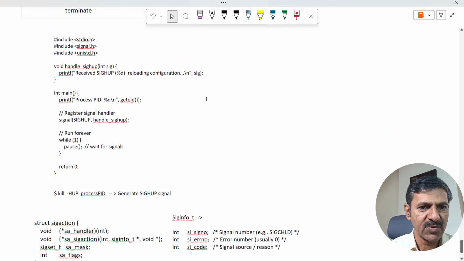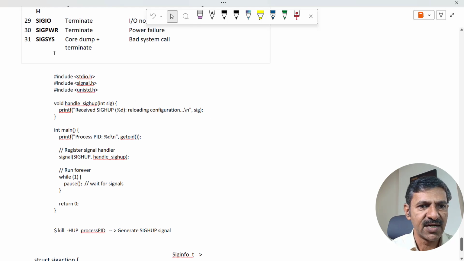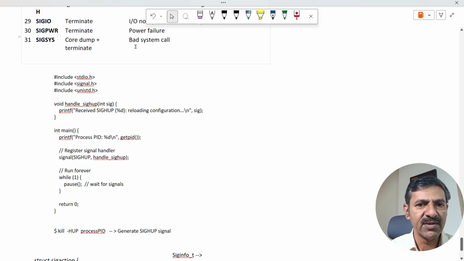So these are some of the signals which are part of the signal set. For example, the last one is SIGSYS. Again core dump will happen, bad system call. If you try to make a bad system call and execute, it will generate the SIGSYS signal to the process and the process terminates.